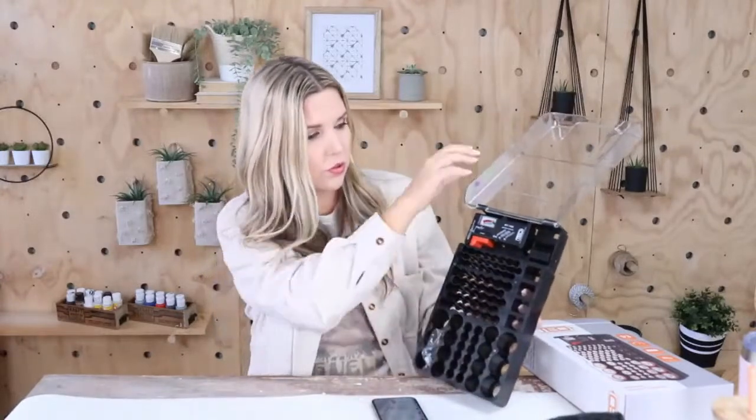Which I think is pretty cool. And then it's also got some additional places here. Like up here, you could put those little circular batteries, you can put those up here as well. And Delaney told me last time we showed this, and I didn't know this, it comes with a couple of screws so you can hang this on the wall.